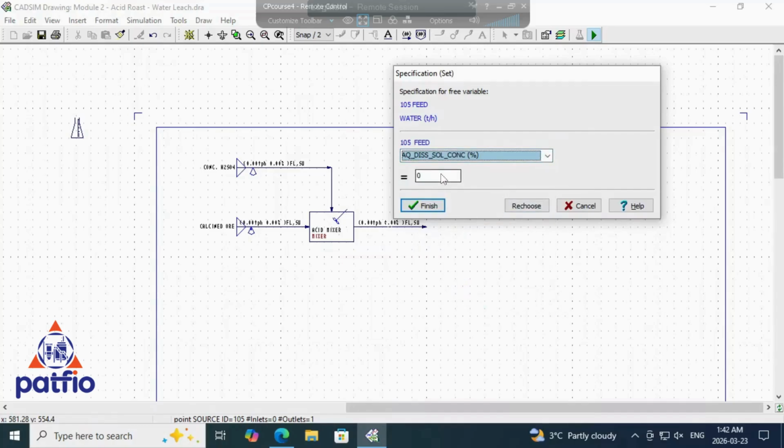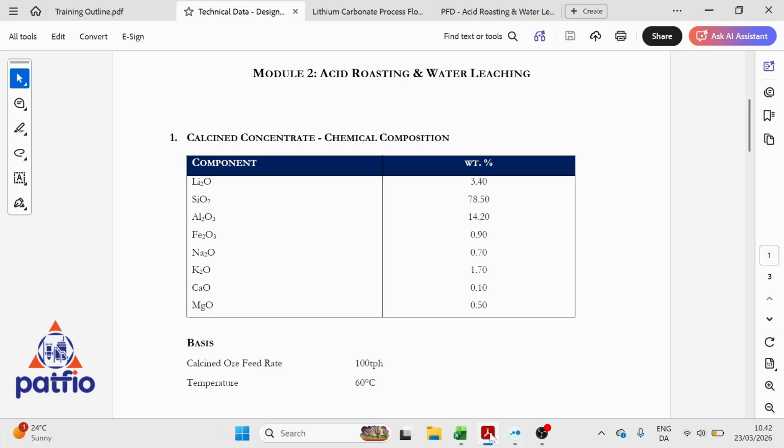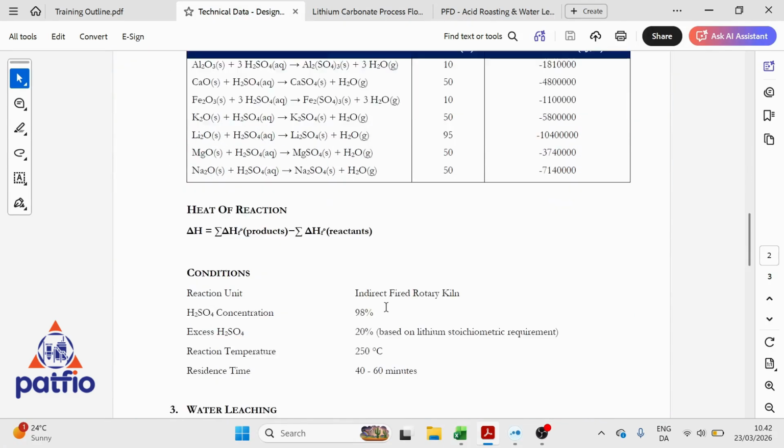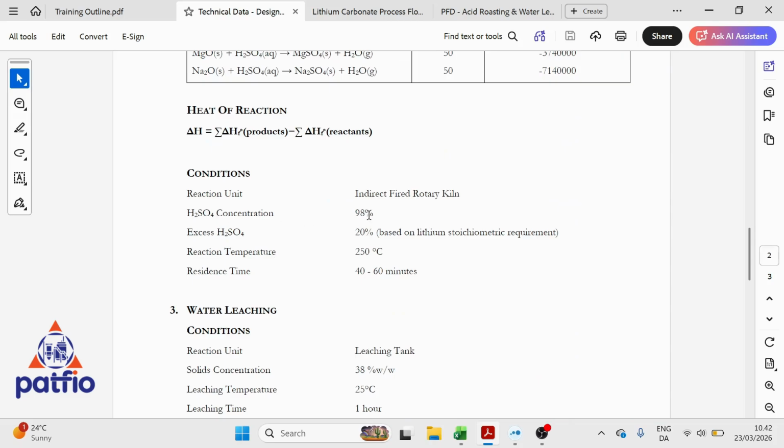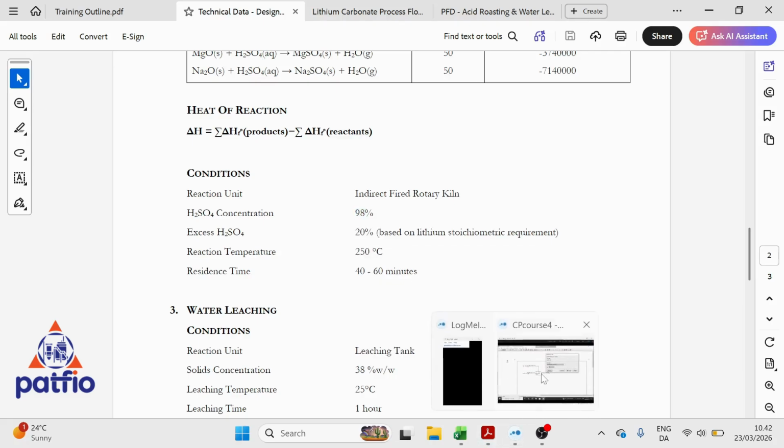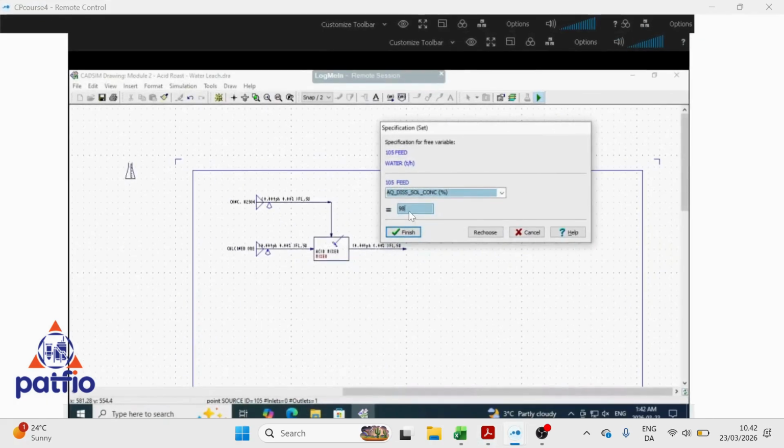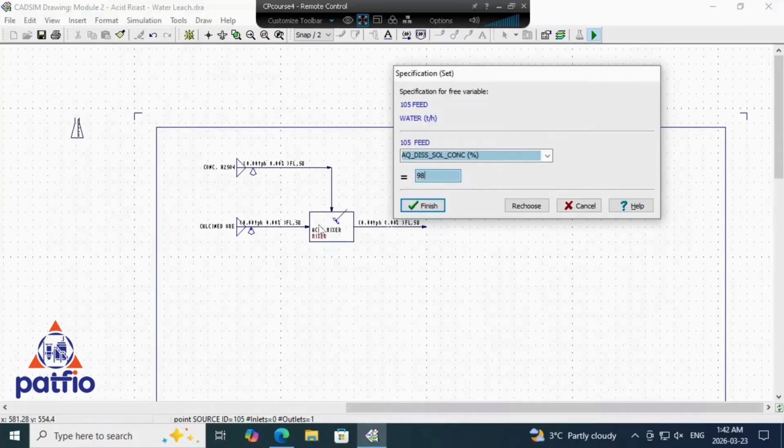So what do I want it to be? I want it to be 98%, because remember, if you come here on our technical data, H2SO4 concentration is 98%, right? So we want the concentration of this stream in terms of the sulfuric acid in this stream to be 98%.